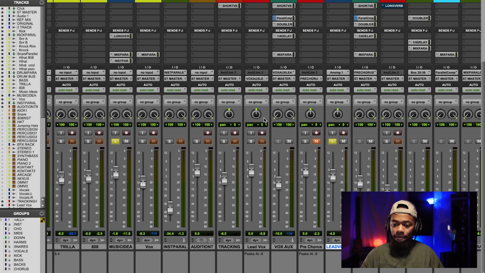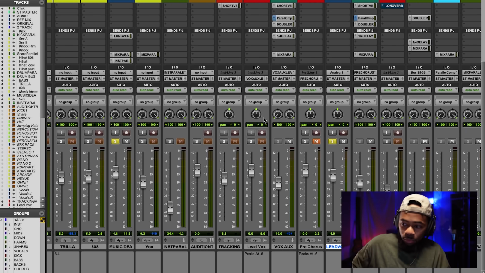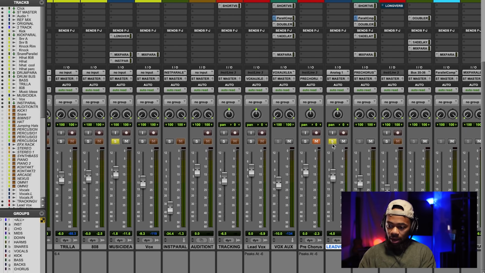If you understand the concept of EQ in this way, you can make better decisions. And that's exactly what we did. We just made a decision to cut back on the instrument to give room to the actual vocal. And we knew this by just listening, knowing where most of the presence lied, and actually cutting that stuff out to make room for that. All right. So let's move on over to another frequency range.